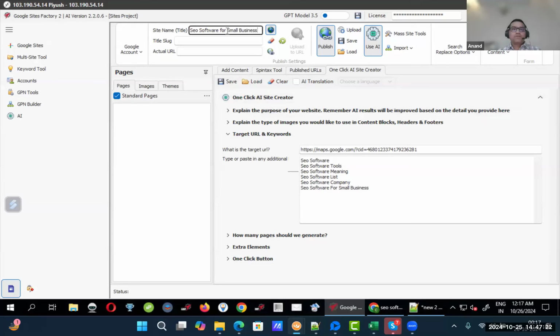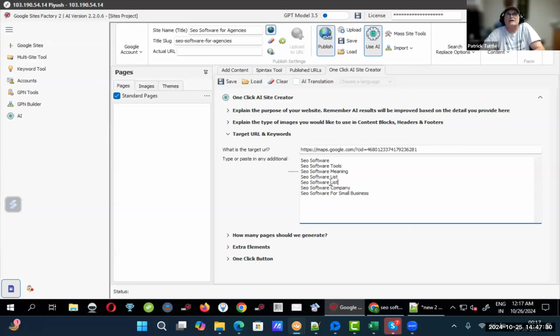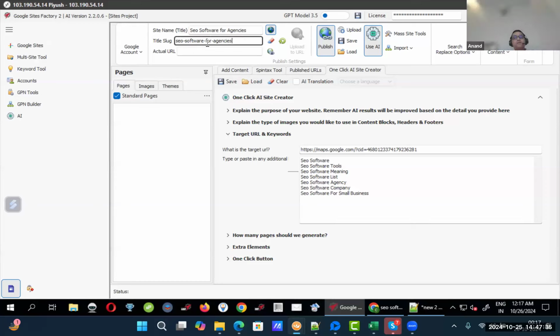Okay. So I see software for agencies. I want that one. Okay, and I can have someone's name there as well. It actually creates the slug for you automatically. Yeah, of course, the slug is automatic now. So what Chris is doing these days is adding these little things, and new updates are coming. He keeps on doing the updates and fixing things. So this one is a help to us. Otherwise, earlier we had to do it manually.